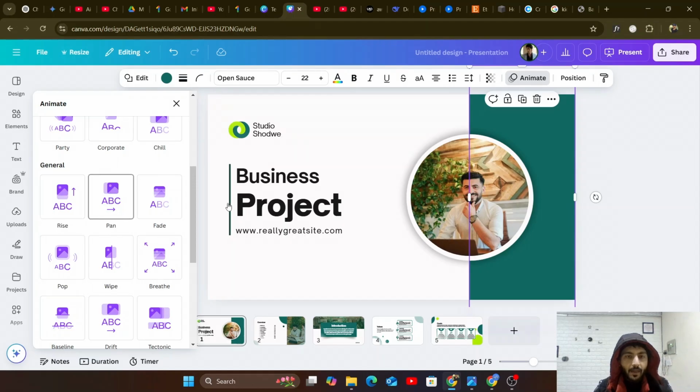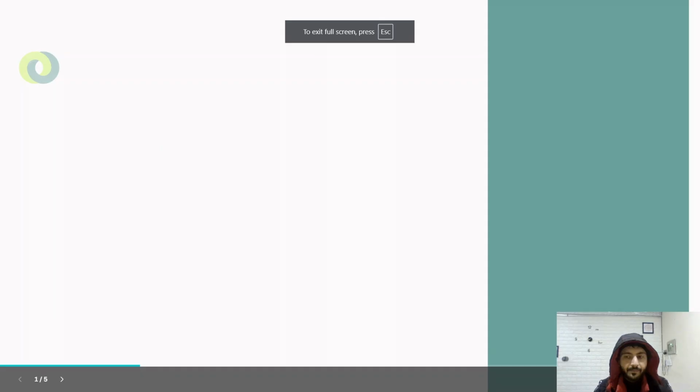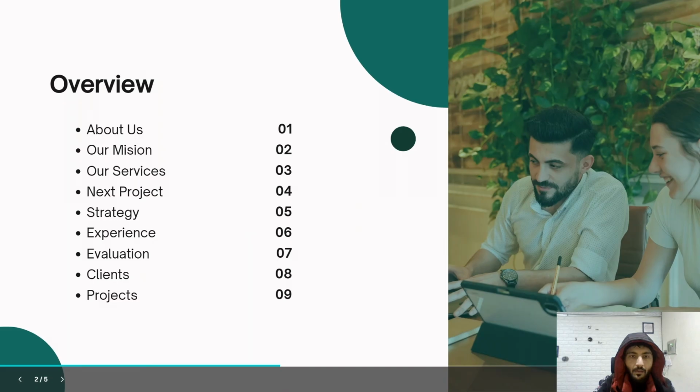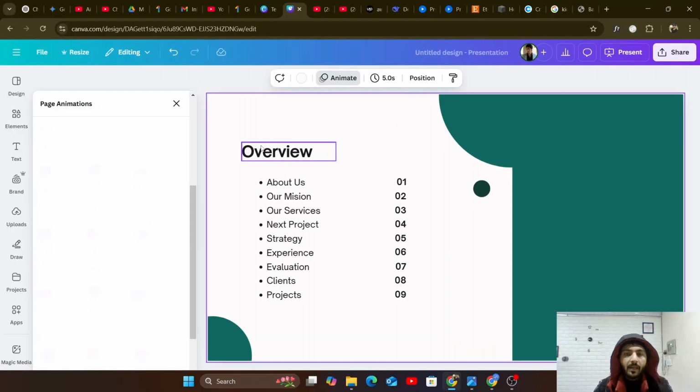I have added this animation, so once you open that, it will look like this. As you can see, the transition in between them looks really cool. So basically you can animate it as you want.